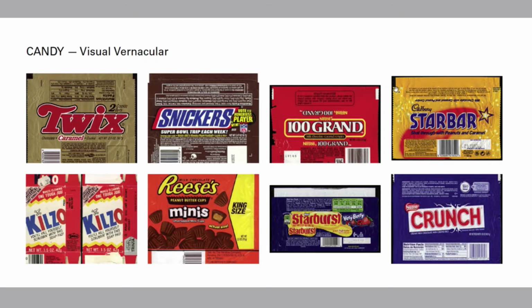So all of these candies kind of stay in the same vernacular conversation, except for the one in the far corner that's a soap pad. So it doesn't make sense to be a part of these. It has bright colors, and maybe it could be a candy, but this is a soap pad. It doesn't stay within the juicy, flowy, crunchy playfulness that a candy bar has. So there's definitely a way of communicating.